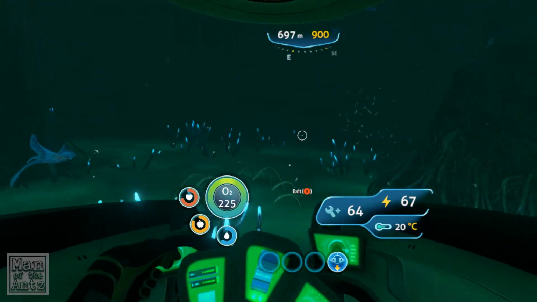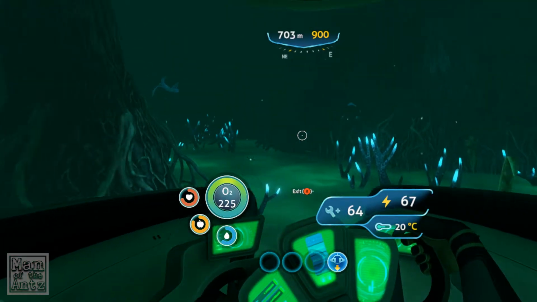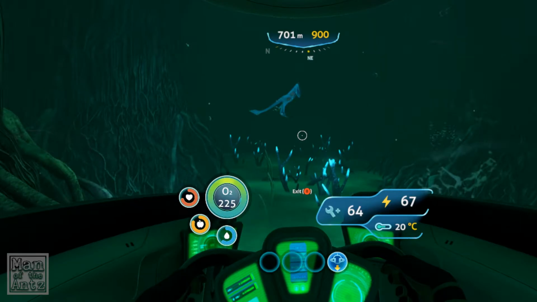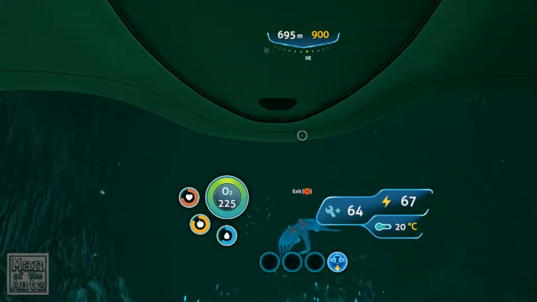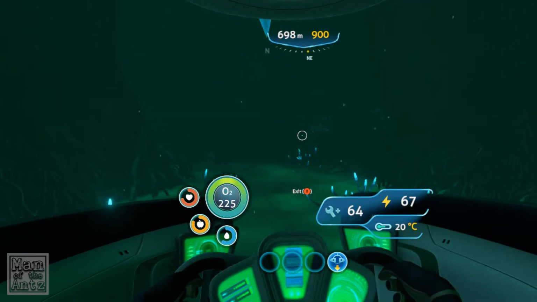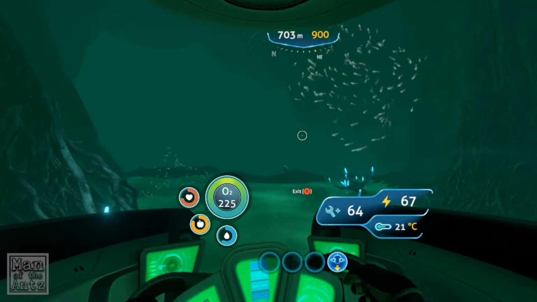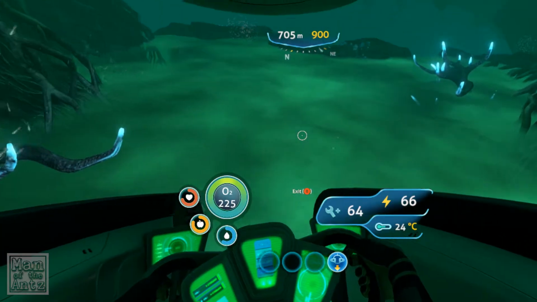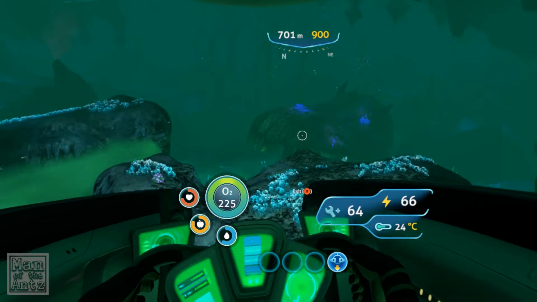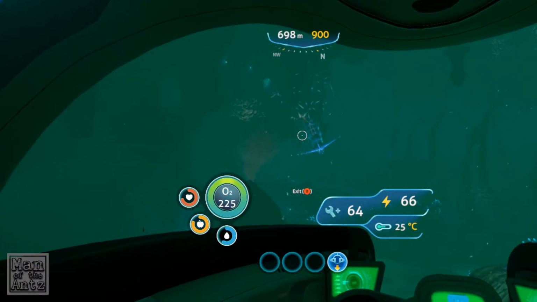So we have the squid things, we have the jelly rays. We came from that way, didn't we? So let's go in this direction a little bit, see if there's anything around. Game is running absolutely terribly down here. Don't know if it's something to do with the material that's causing it to have an issue, but yes, it is not running well. That's a different skeleton, isn't it?